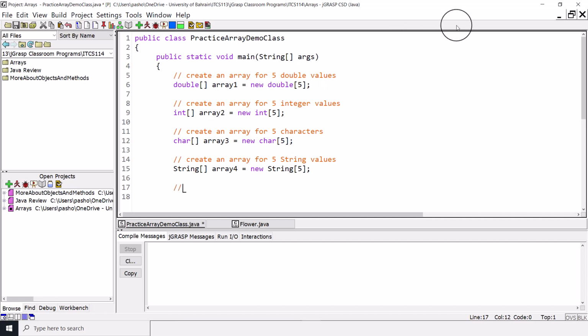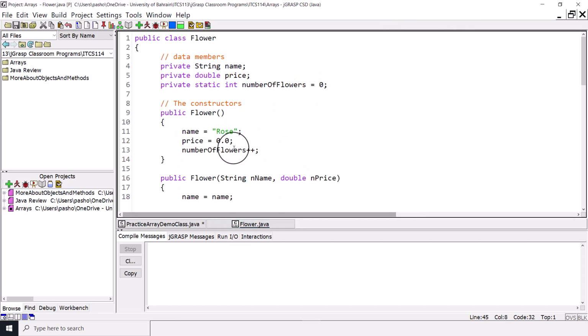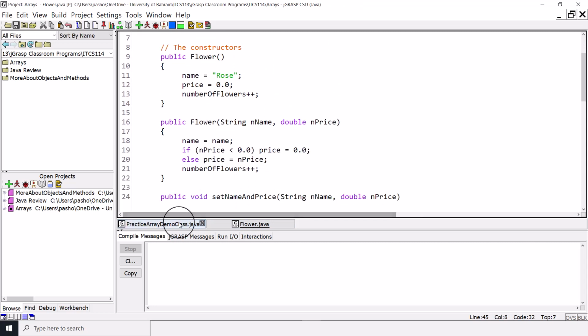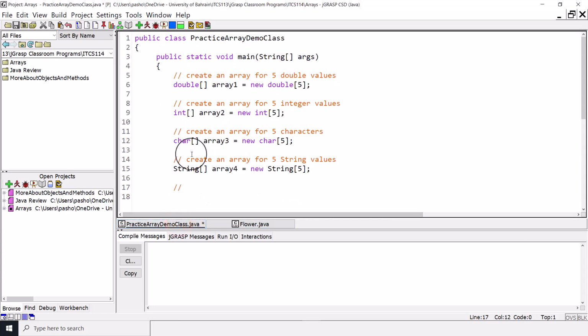Finally, we would like to create an array of objects. We already have a class called Flower that we have defined before, and we are going to create an array of objects of Flower. So create an array for 5 objects of type Flower.